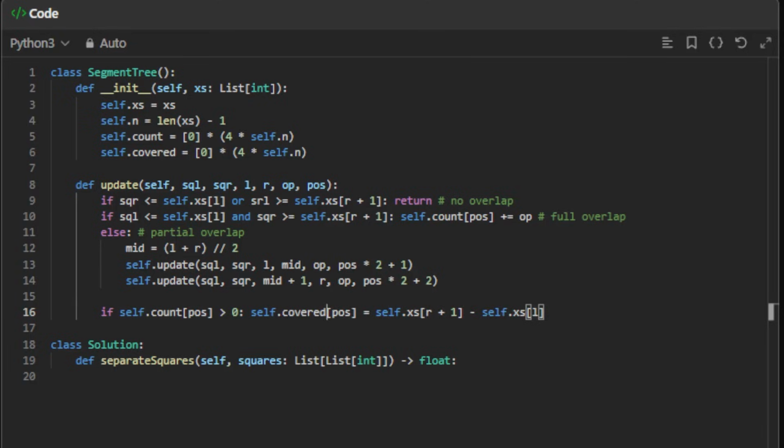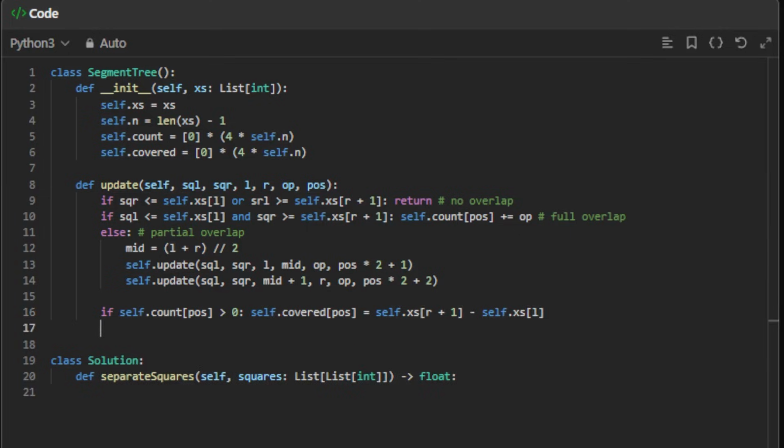So if we ever reach this scenario in which we have a full overlap, well, now the count for the current position is greater than 0, so we can say that covered at the current position is the range for the current segment. So else if left is equal to right, we can say self.covered at the current position is equal to 0.